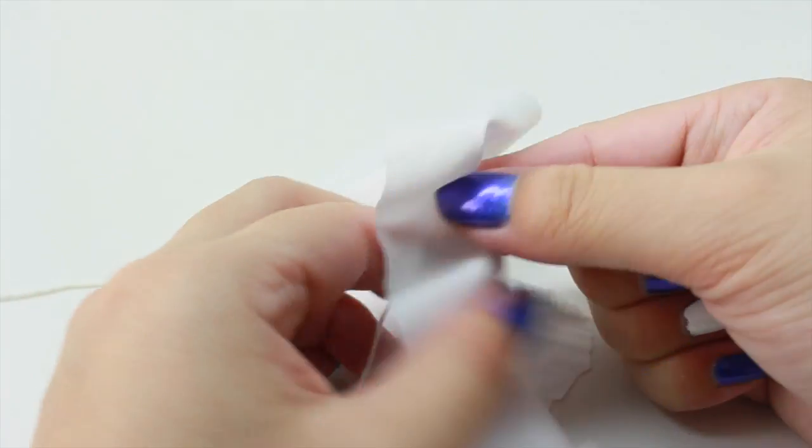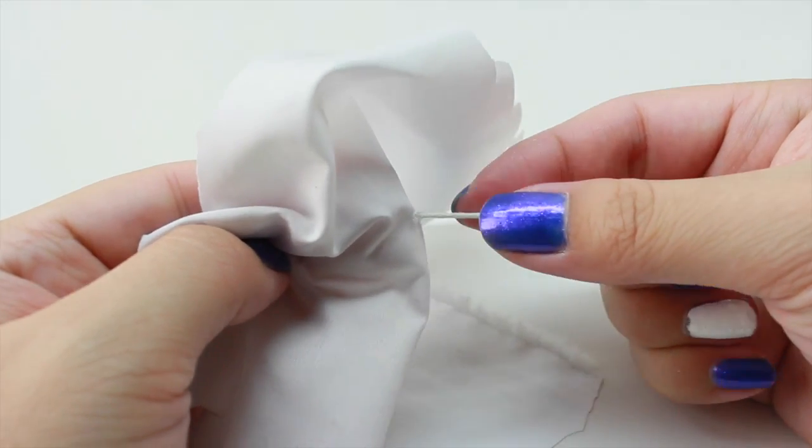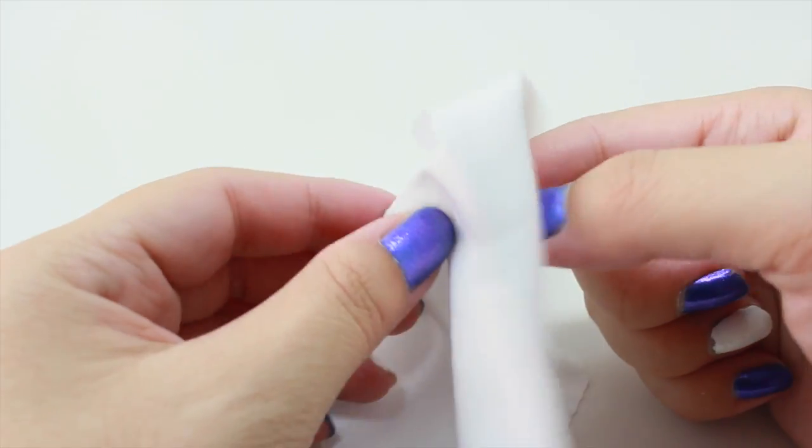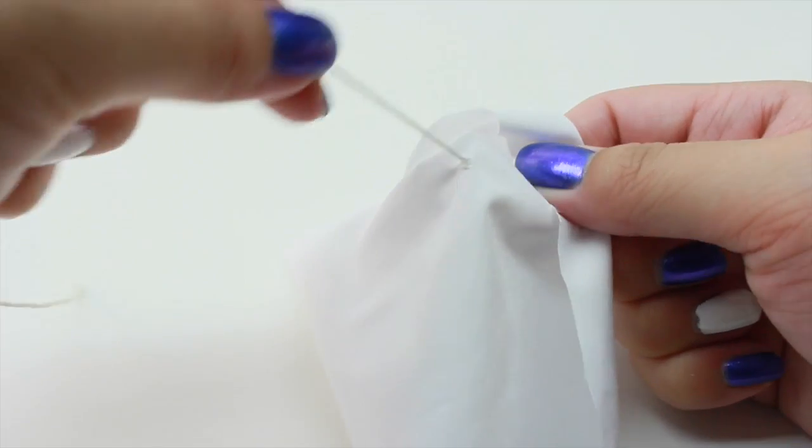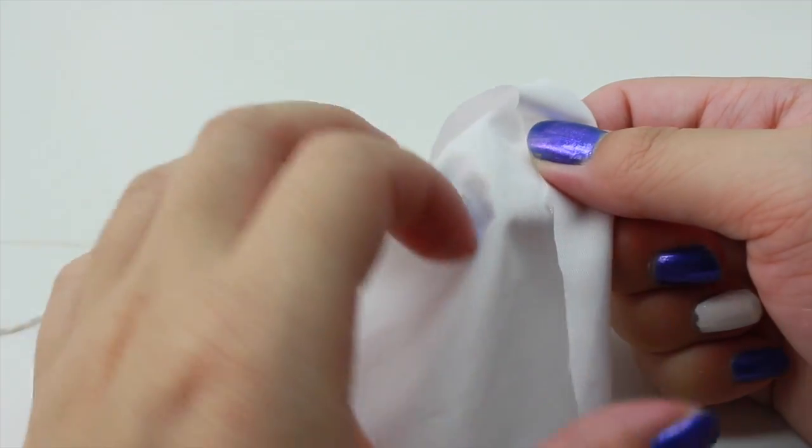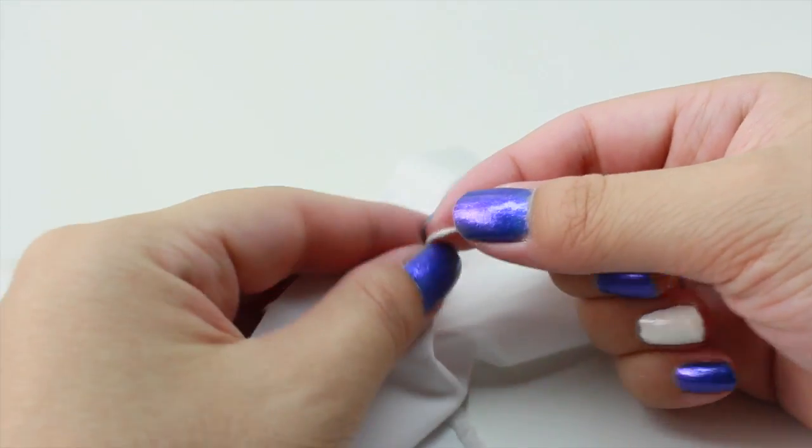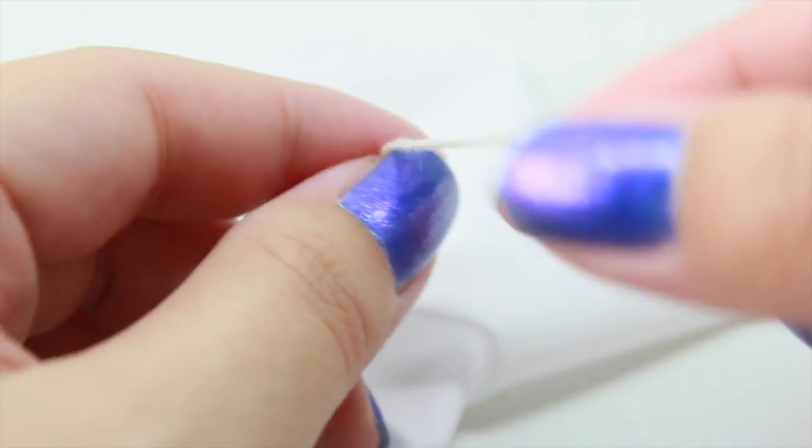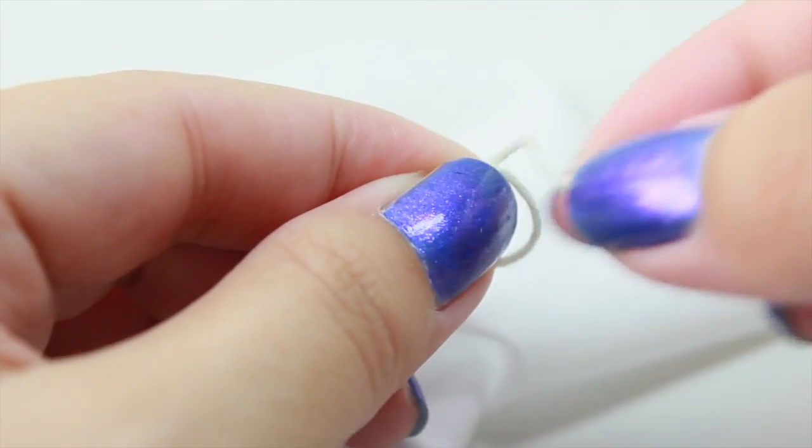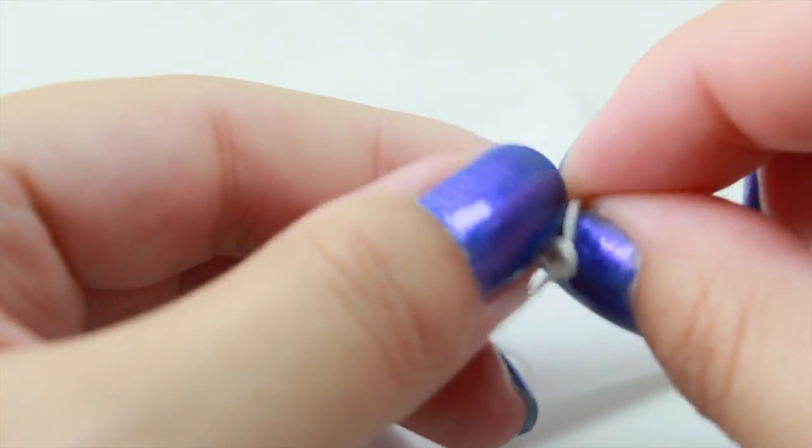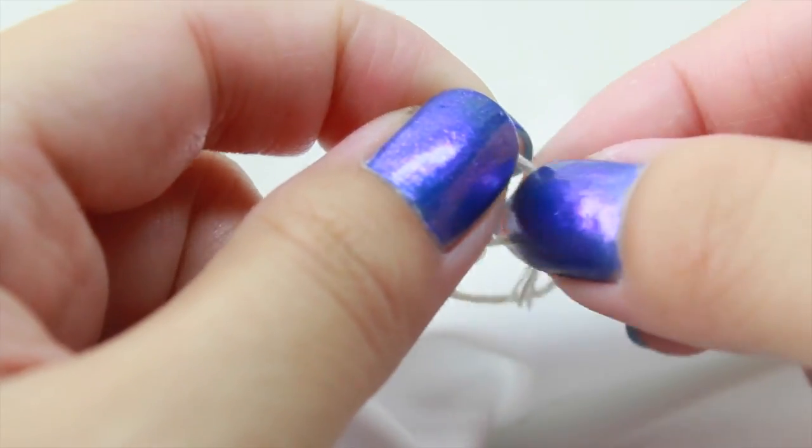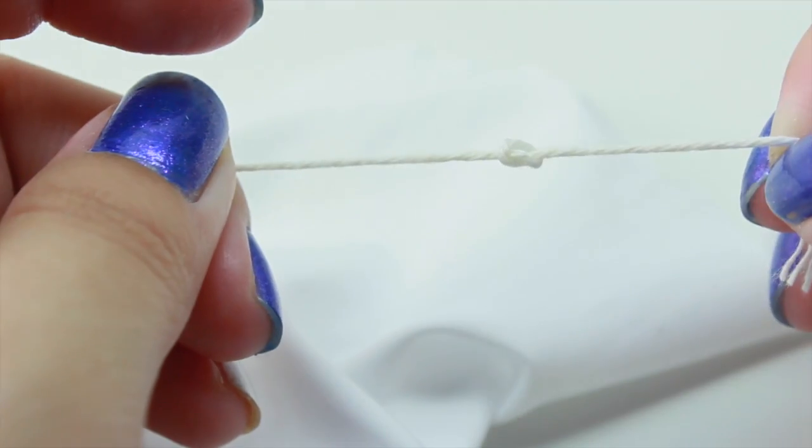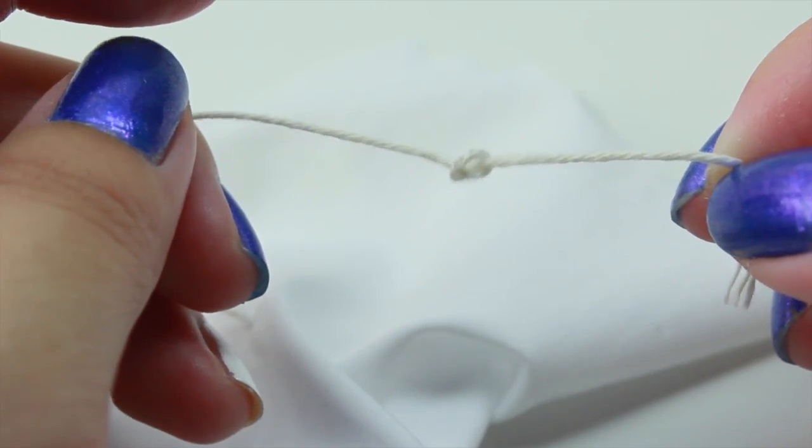What we're going to do is tie a knot in the inside. As you can see, this is going to be the outside, so underneath right here go ahead and make a knot on this end of the string. And you want to make another knot just to make sure that it's big enough.